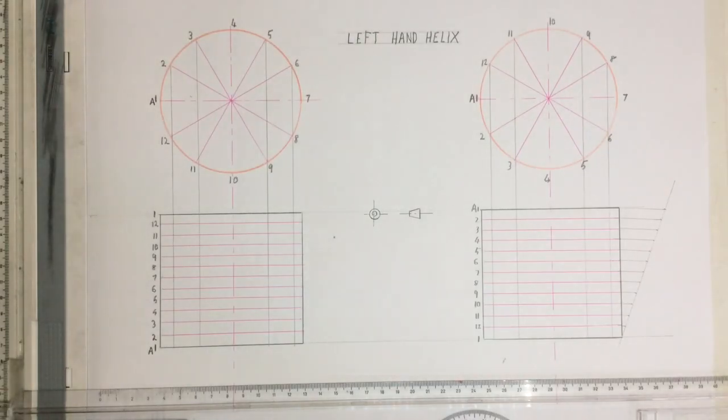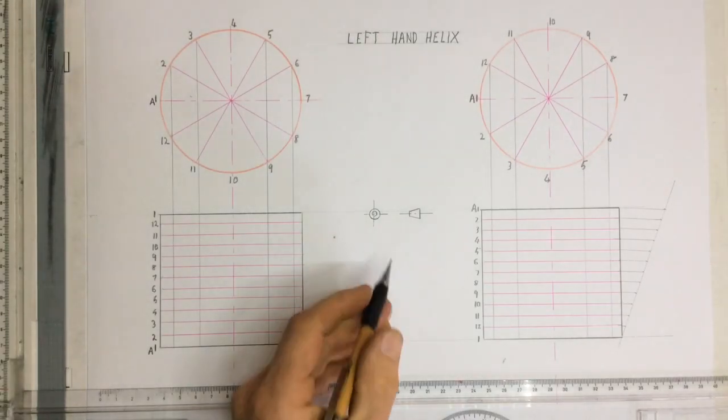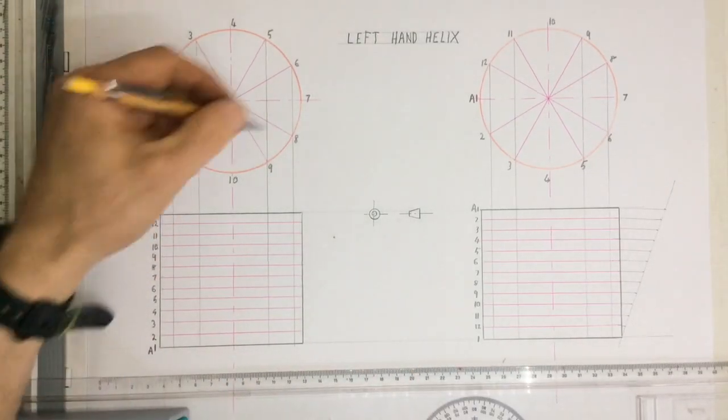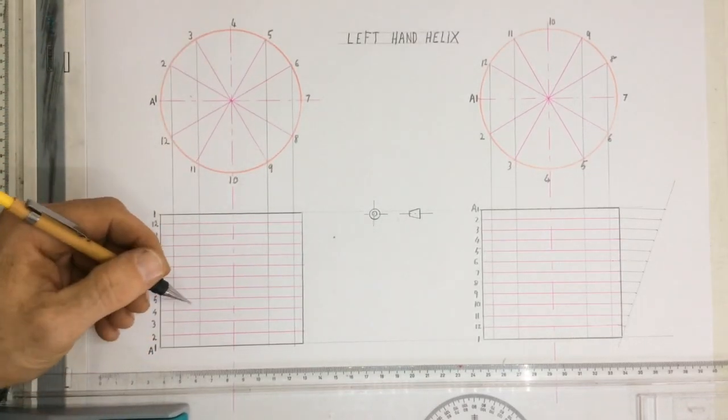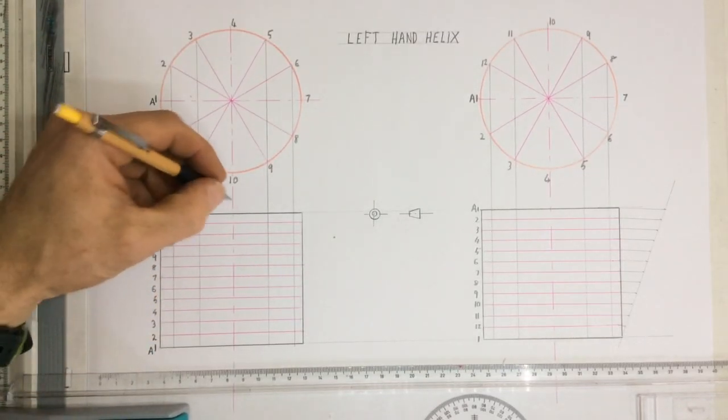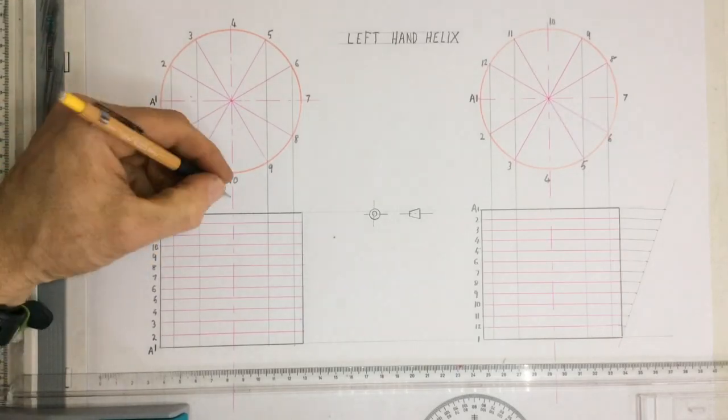Let's have a look how that works. It's a third angle orthographic projection which means that I've got a plan view over there and I've got an elevation view over here. I'm standing in between these two views.